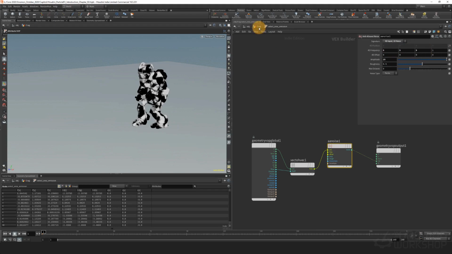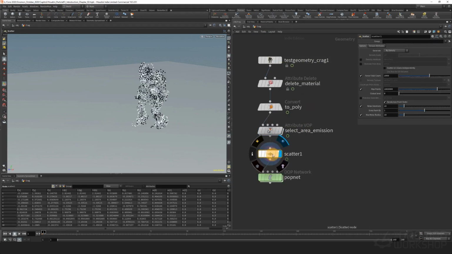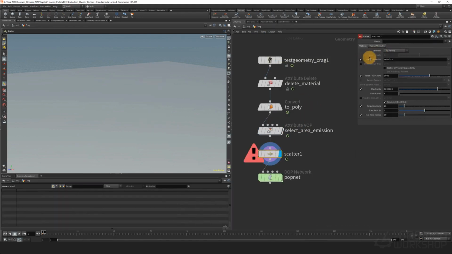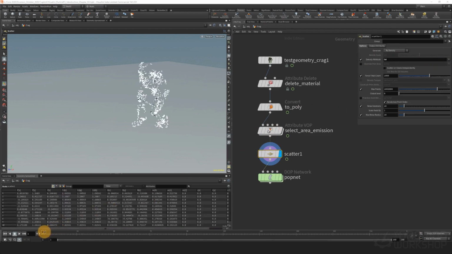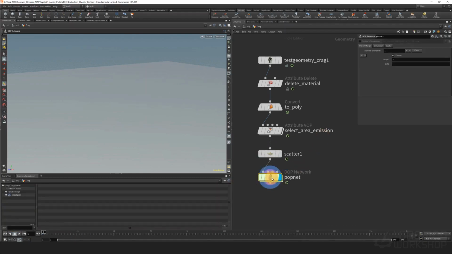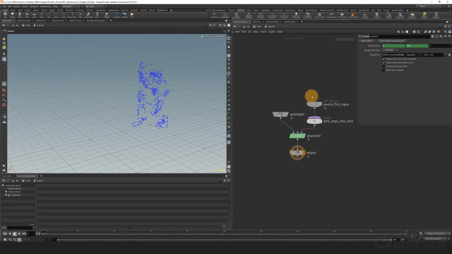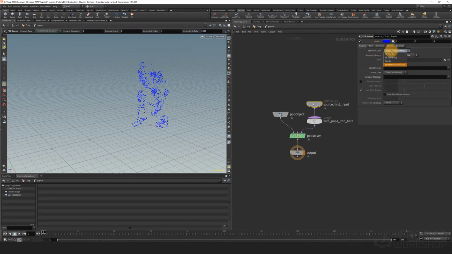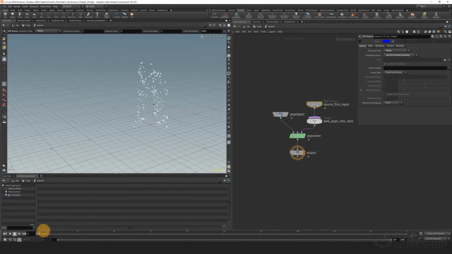Okay, so back there we have the scatter, and the scatter is made by density and it's using the color. So you see that the emission is always different. Okay, then we have there, let's go for using points. Let's remove the guide.